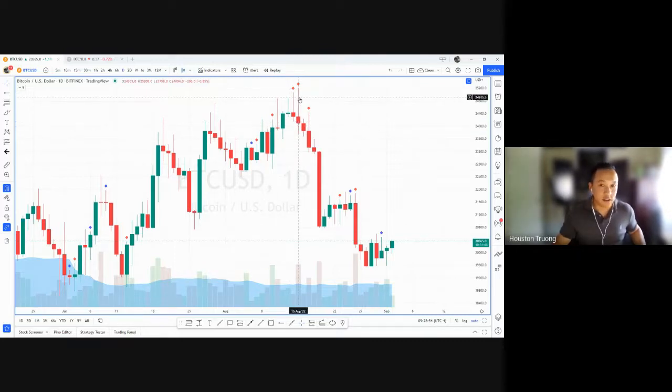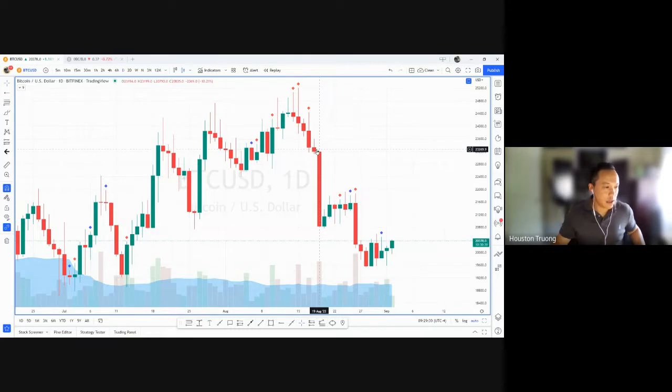That's a 3. So this is a lot of pain for a lot of people who are trying to buy breakouts. Once again, they get stopped out, but the price makes a new high again, and then they buy again, and then price goes back down and they get stopped out once again. So there's 2 up. Okay, so 3, 3, right? So we understand that. Now this is a lower low, that's a 2. So 3, 3, 2. Another 3, right? So people are getting crushed in this sequence because both sides are getting involved. And if you don't know what you're doing and you're buying breakouts, you're getting crushed here. 3, 2 down, right? Here's another 2 down, big 2 down.